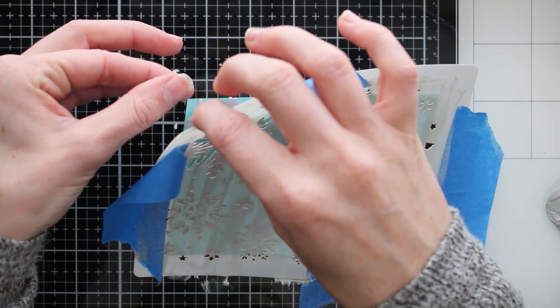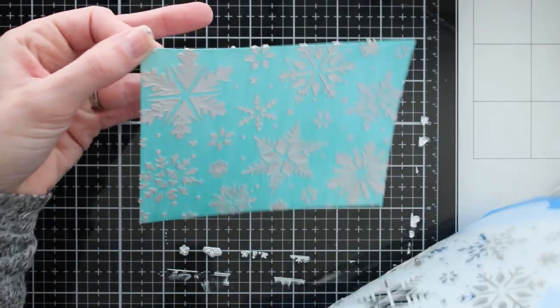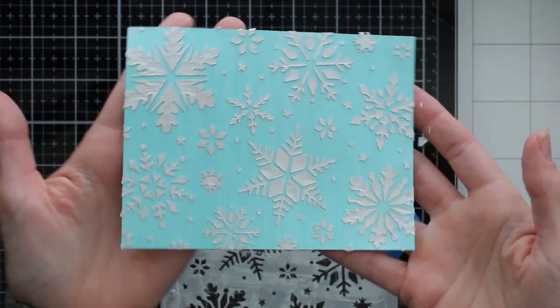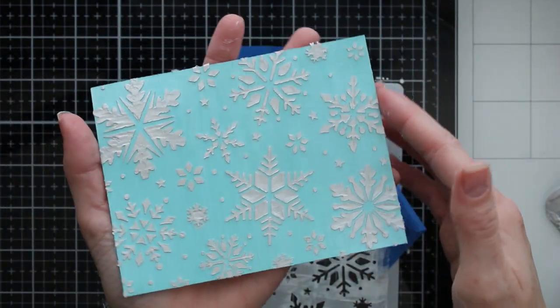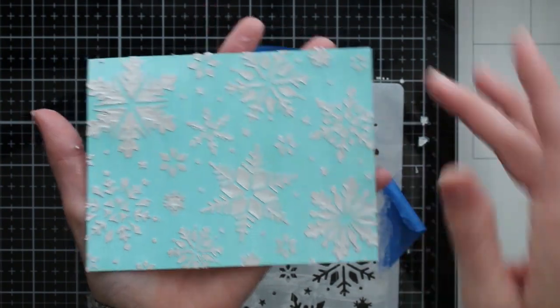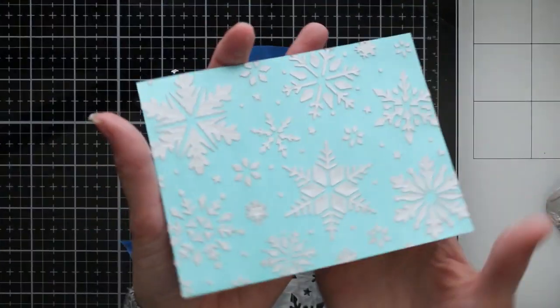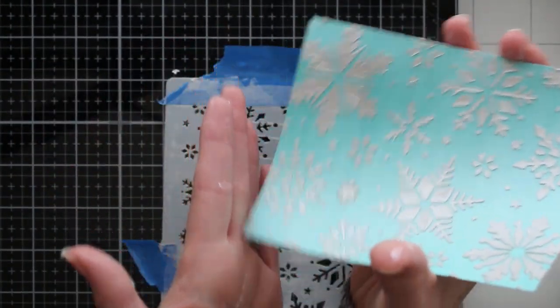So here I'm just carefully peeling up that stencil. You can see that it kind of likes to stick to that background. So be careful peeling it up so that you don't mess up any of your beautiful background. And I think it just looks fantastic. If you get any of that mousse hanging off the side, I just take my finger and run it along the edges just to kind of clean up the sides and let it dry nice and clean.